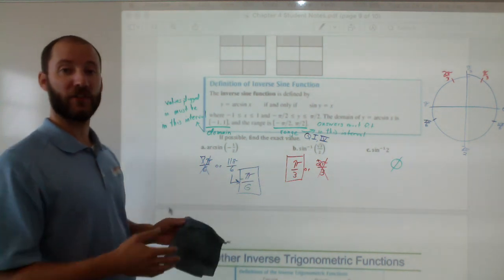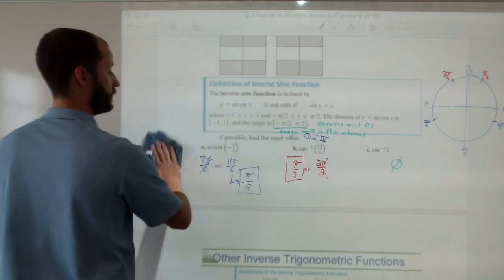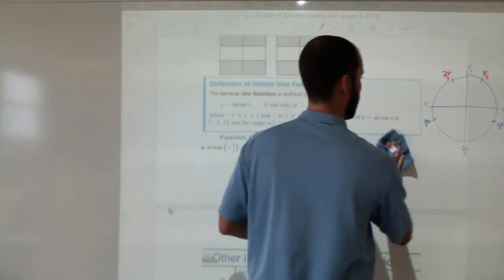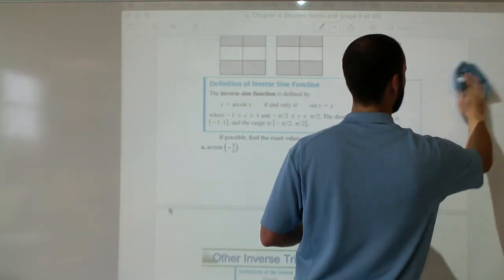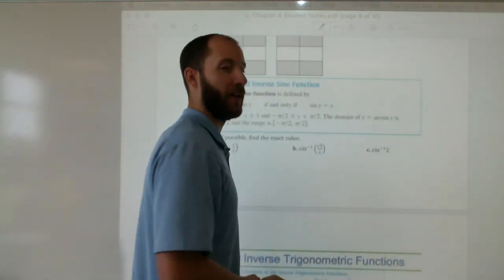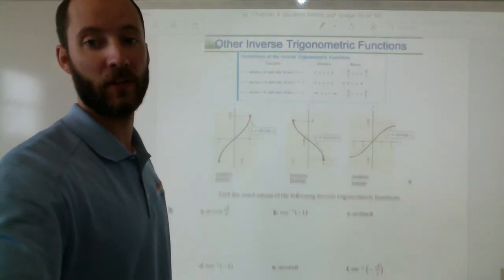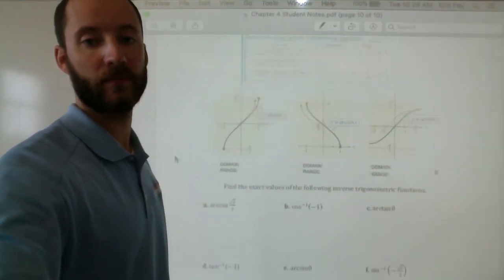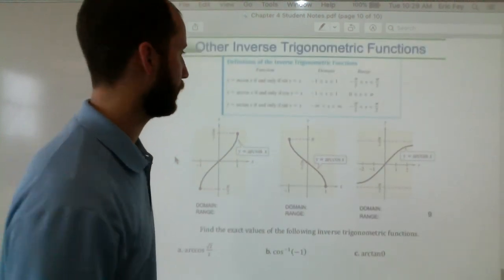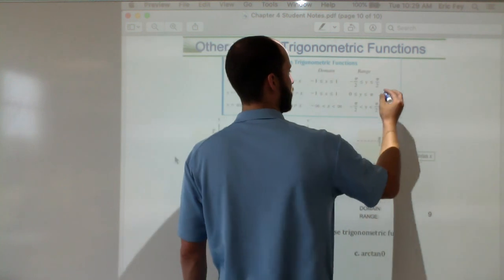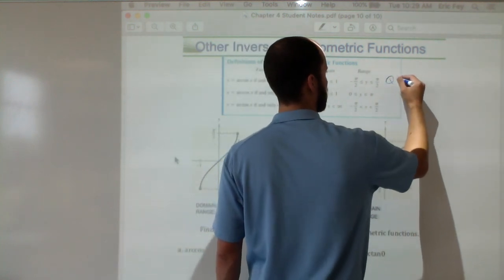So that's inverse sine, okay? From quadrants 1 or 4, and it has to fit in that interval, -pi over 2 to pi over 2, so you might have to do some conversions. Well, you will have to do some conversions when you're in quadrant 4. So inverse sine, our range, -pi over 2 to pi over 2, that means quadrants 1 and 4.